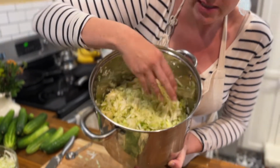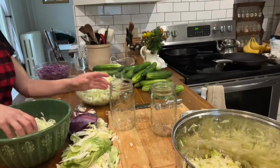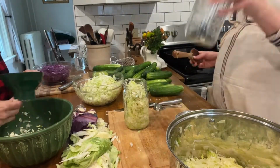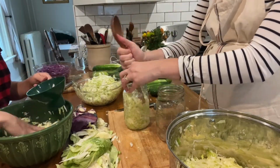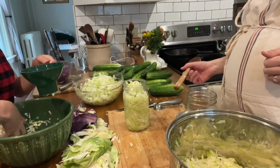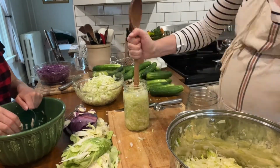So now we're gonna stuff it into a jar, or multiple jars, depending on how much space it takes up. We're gonna stuff the cabbage into the jar that you're going to ferment it in. I like to push it down with a little bit of a spoon to get everything in there really nice and tight so you can get as much in as possible. Also, a funnel goes a long way. This gets to be kind of a messy job.